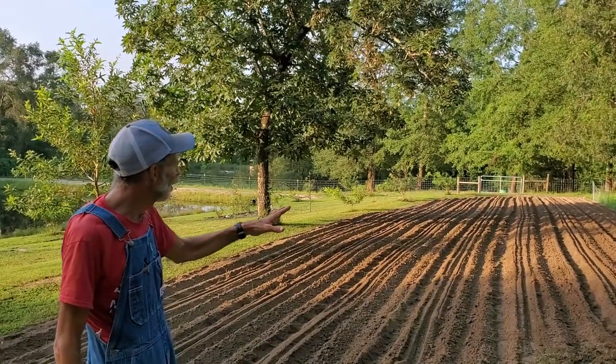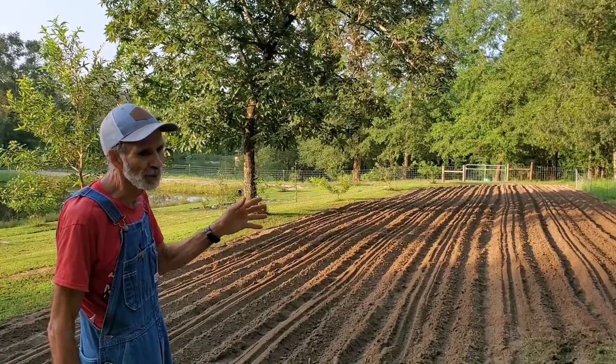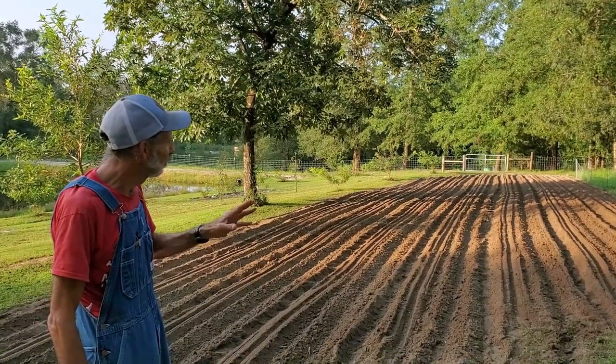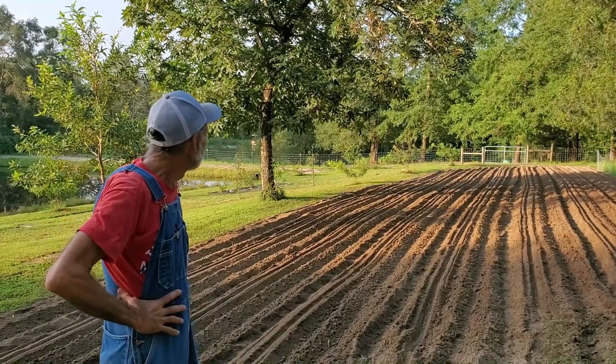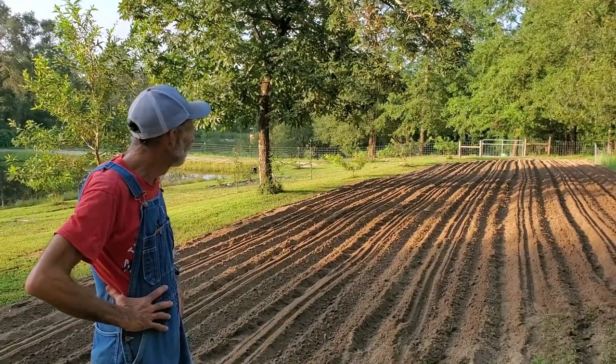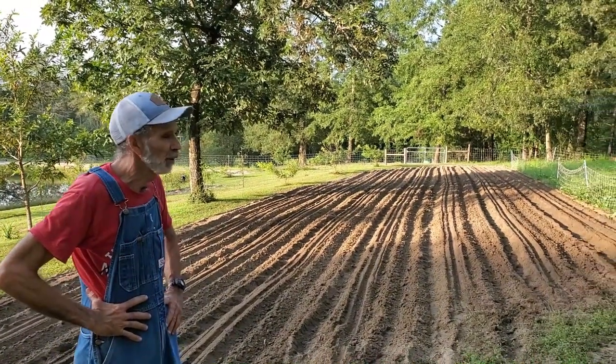We got 7 rows planted. Had to go over it twice with the planter. Realized we had a too thin a plate. Wasn't putting the peas but about every 2 feet apart, so we had to go over it again. But we've got it done now, and we're basically just going to wait for them to come up. We're trying to get completely finished now, guys.